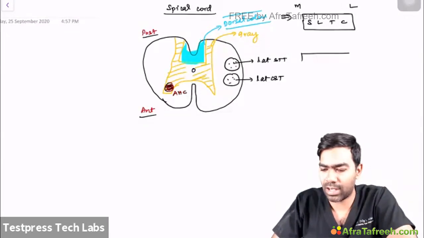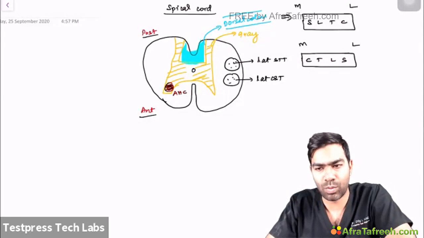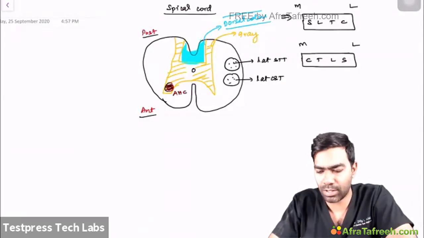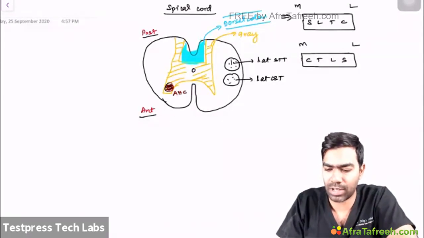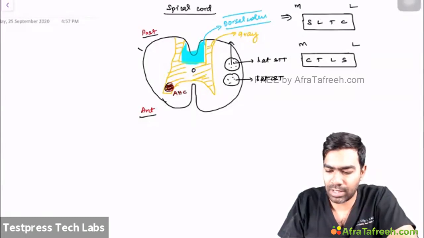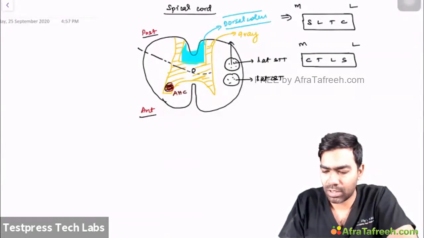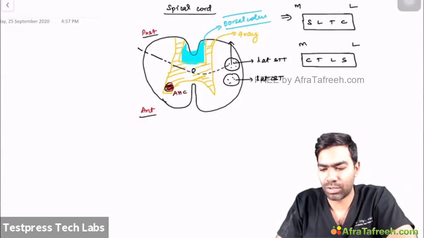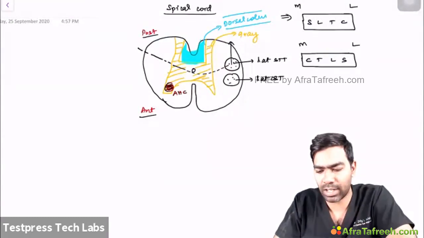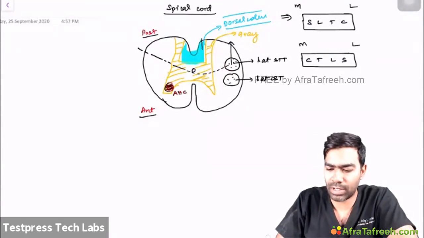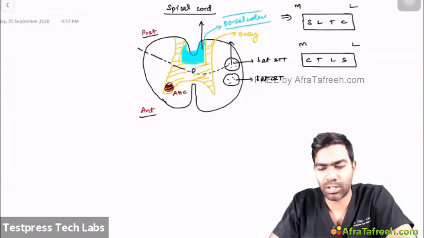As far as the lateral spinothalamic tract is concerned, from medial to lateral, it will be arranged in the form of C, T, L, and S. It will be the reverse. We know why, because it's going to cross from the other side. Spinothalamic tract fibers that are ascending up are basically coming from the other side and moving up. That is the reason why we are getting this kind of arrangement. Whereas the dorsal column, on the other hand, is ascending straight up like that. So it's not a problem.